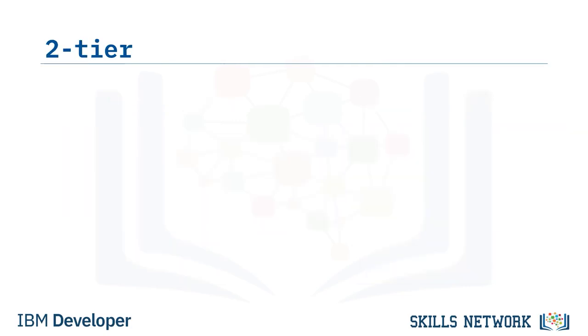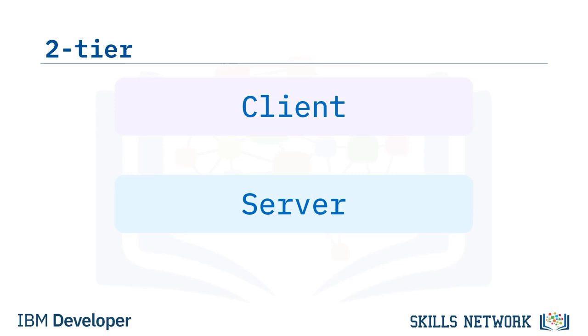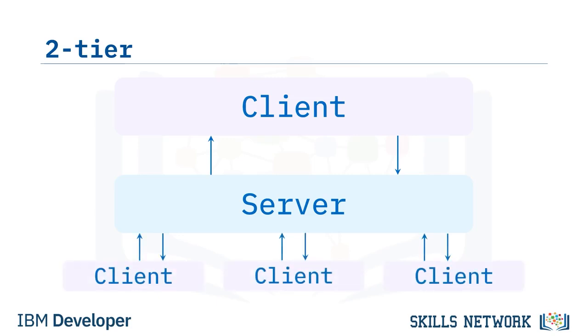The 2-tier architecture, also called client-server, is a computing model in which the server hosts, delivers, and manages most of the resources and services delivered to the client. The interface resides on the client machine and makes requests to a server for data or services. This type of architecture usually has more than one client computer connected to a server component over a network connection.